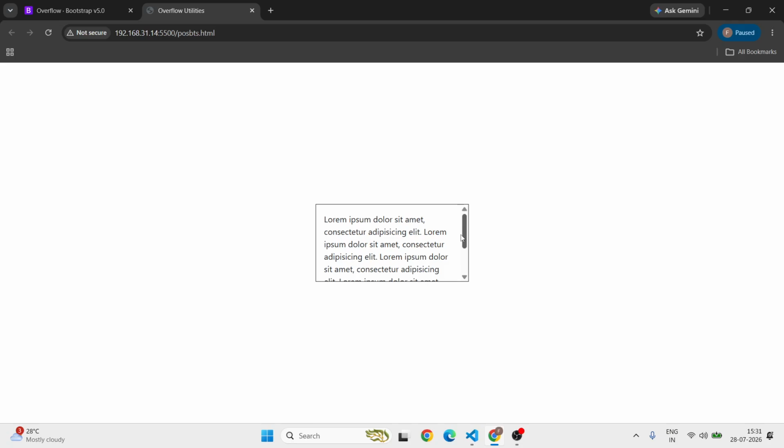That's why this class is called overflow auto. It only shows scroll bars when they are actually needed. You will commonly use this class for long content, tables, cards, sidebars, or chat sections where users need to scroll only when necessary.